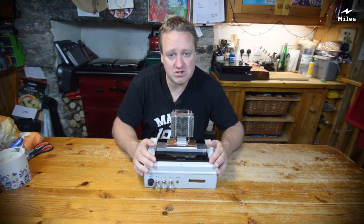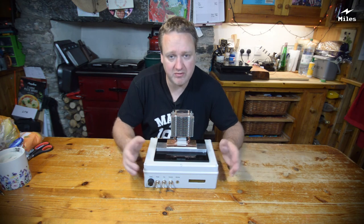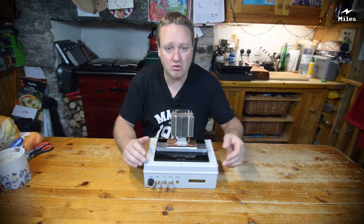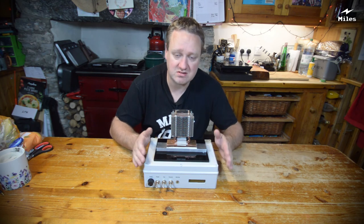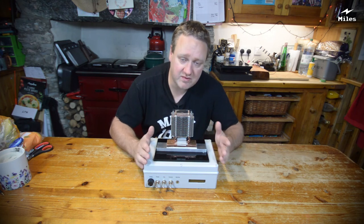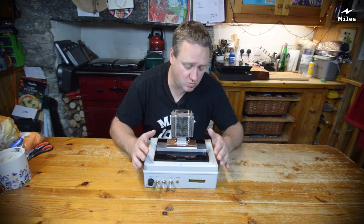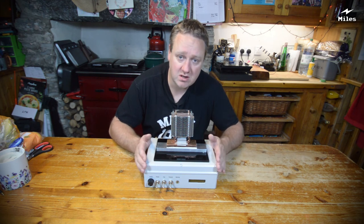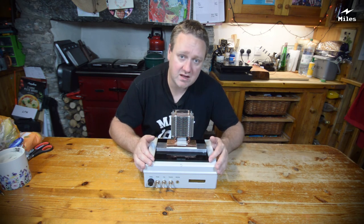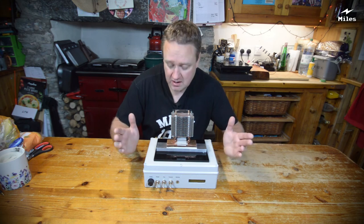I didn't want a great big full air conditioning machine running in the room. They tend to use an awful lot of power, they're big things, and a bit of a pain to install. So I wanted something just a lot smaller that wouldn't cool the whole room - it just wafts a bit of cooler air at me on my bedside cabinet. I'm quite pleased with the machine, though there are a lot of things I'd do differently if I built another one. We'll also do a little test to see how much it actually cools the air.